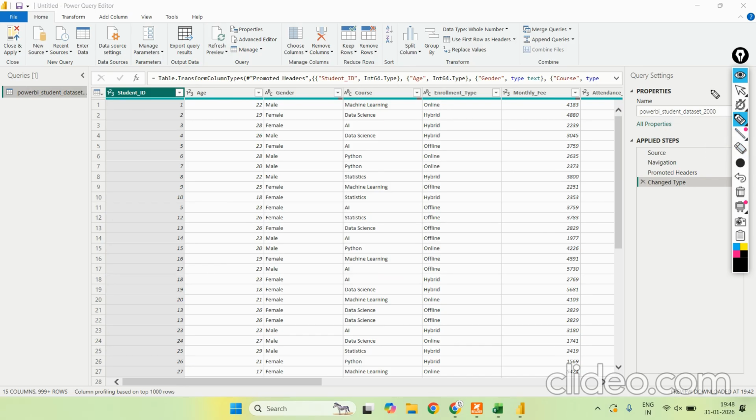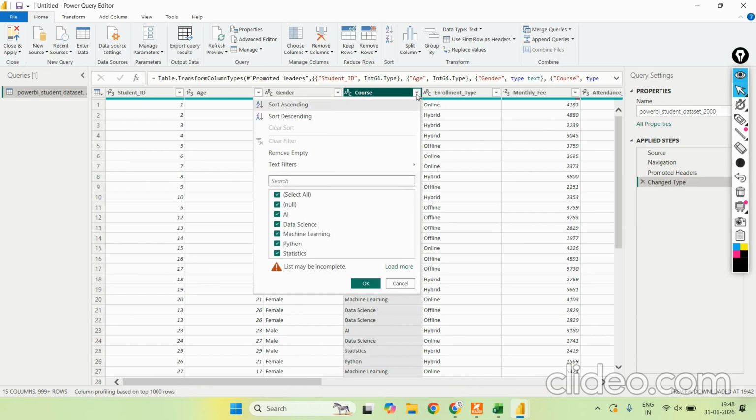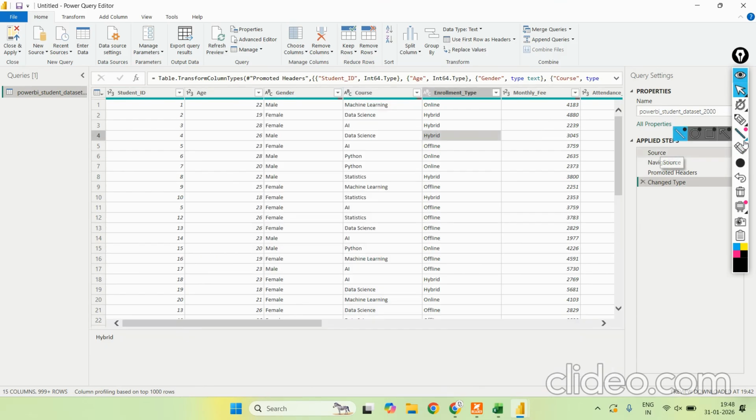Okay, this is for the missing values or null values. Look, how to check for the missing values or null values? You have to click on this option of any variable. Let me just highlight the option. This option that you can see, along with every variable, right? You have to click on this option of any variable to check whether there is any null value present in the data or not.